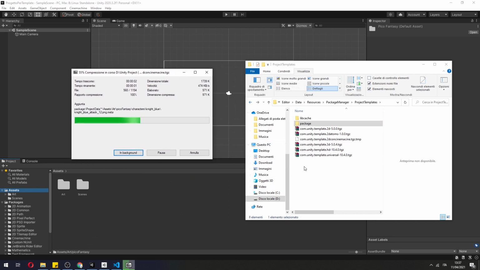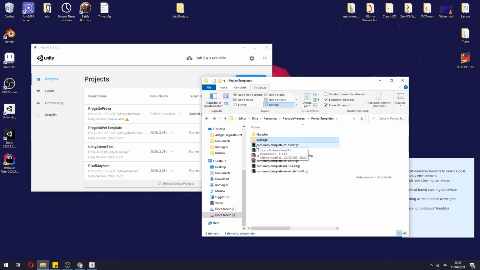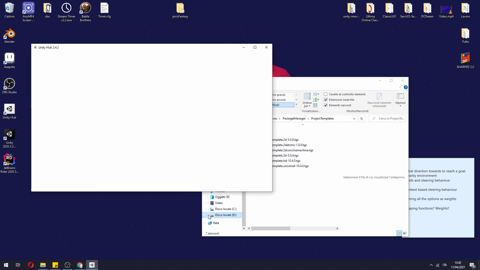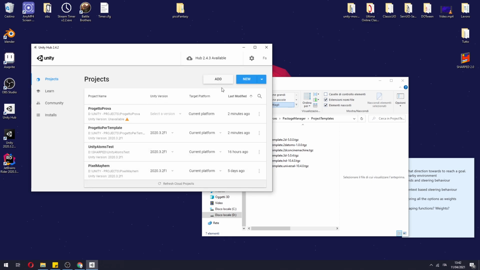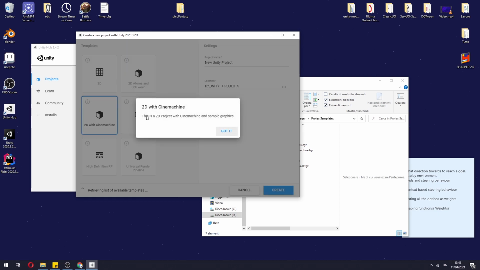So now the archive is going to be created, and before going on Unity we have to delete also the old package folder, because even leaving the packages folder as it is can create problems. So just remove the package folder, and so you are not going to have clones inside the Unity Hub. Now quit the Unity Hub and then open Unity Hub again, so it can parse all the changes that have been done inside the templates. And now we can try to see if everything went good, and we have in fact our 2D with Cinemachine project template with everything we added.